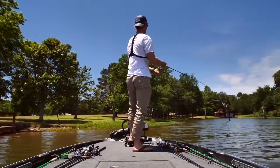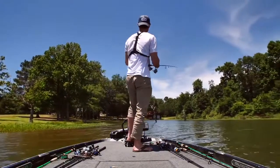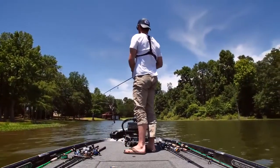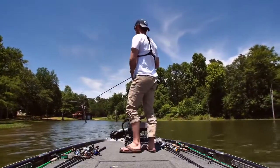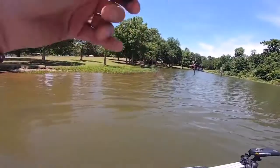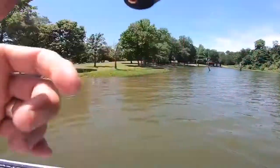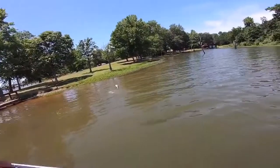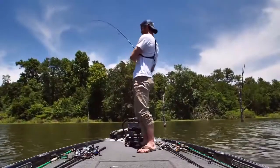Okay, let's see what other kinds of fish are lurking around in here. It's crazy. I learned so much about bass fishing when I'm crappie fishing. And you'll hear stories from people talking about crappie fishing out here, and they hook some magnum bass, absolute giants. There's a big one. That's a big bass too. I mean, I just found the bass. That's a big bass. Oh my gosh. It's like a 5-pounder on a crappie pole.